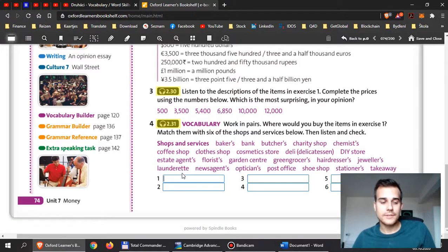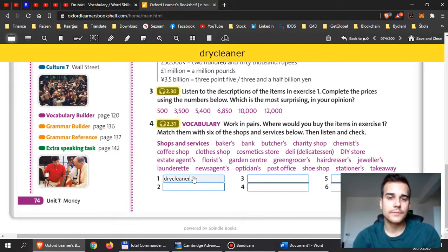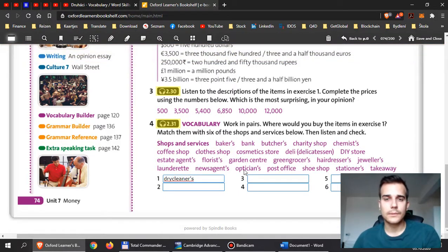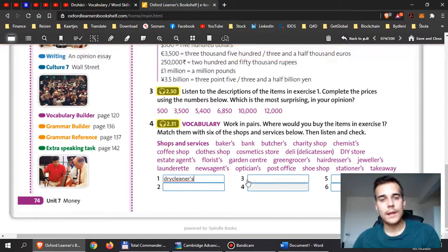Now launderette is a shop where you buy, or basically where you rent the washing machine and you wash your clothes yourself, right? That's important because if somebody else washes them for you, it's more expensive and it's usually for suits, and this is what we call the dry cleaners. It's not here, all right? It's another shop. This is where you go with your suits and they will clean the suits for you, dry cleaners.